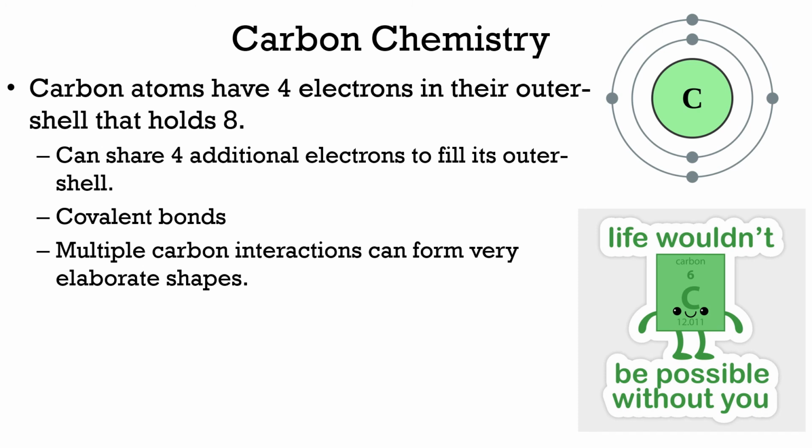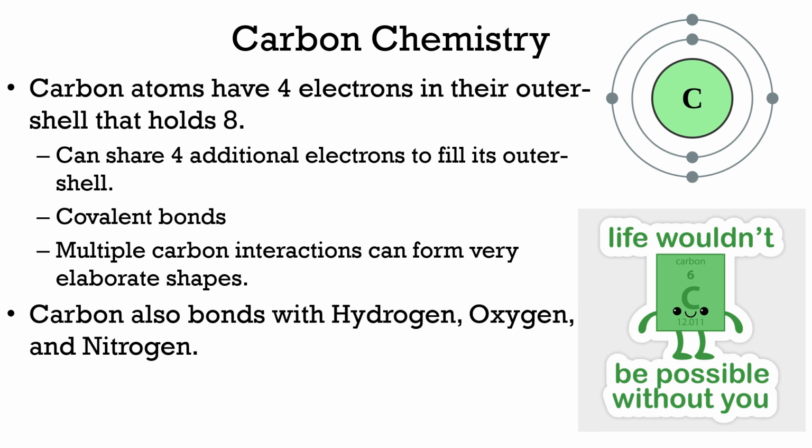You can have lots of different carbon interactions, and they can form these very elaborate shapes. The proteins in our body, which are carbon-based, are going to have all these very complex and unique structures that allow them to do specific functions in our body. Structure is extremely important when it comes to how they function, and so we'll get to see some of those different structures today.